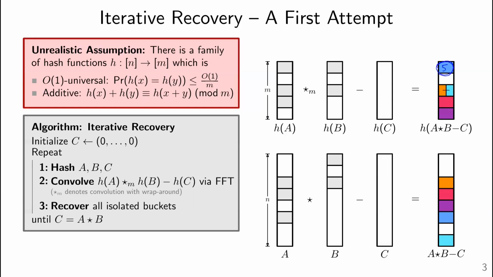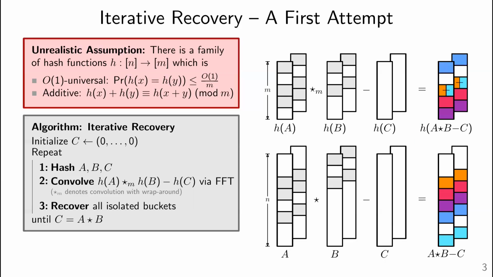Then what we want to recover by recovery is we want to find the position where the 5 belongs in the vector C. Unfortunately, though, we don't know whether this is the correct position. We only know that the correct entry is 5. So where do we put this? To find out, we use a second set of vectors, which I will call the auxiliary vectors. And for A, B, and C, the auxiliary vectors are defined like this. If there is an entry where A has entry a_i, then this entry is replaced by xi to the i times a_i in the auxiliary vector.